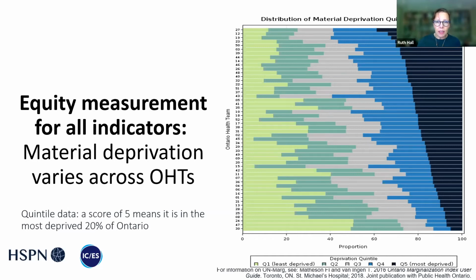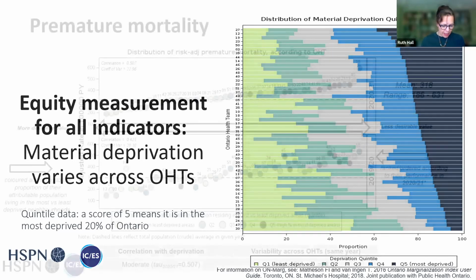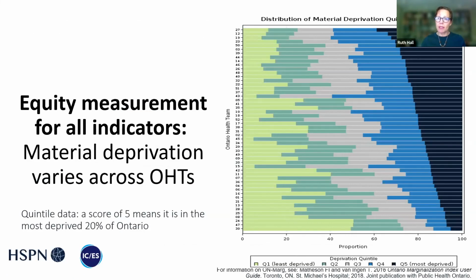This is the 51 currently approved OHTs, and we can see the variation by OHT, where some OHTs have, you know, a good 40-some odd percent in those most deprived areas, and other OHTs have 50 or more percent in very affluent or less deprived areas. And this indicator has been associated with poor outcomes, so this measure of equity has been associated with poor outcomes. So that's our other rationale for selecting this. Okay, next slide.